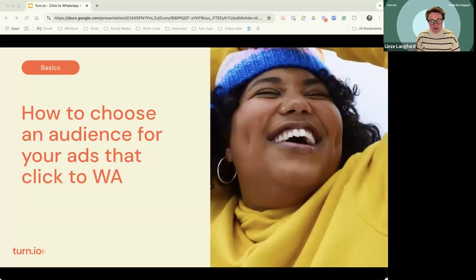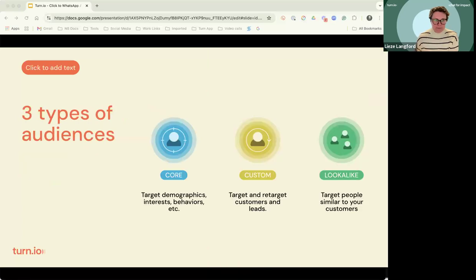It's important to then choose what audience you want to target with your click to WhatsApp ads. As you all might know, we often speak about your ICP, which is your ideal customer profile. Think about that user at the top of your main strategy, but when using click to WhatsApp ads and the Business Ads Manager, you'll have another option to consider. And I'll speak through these now.